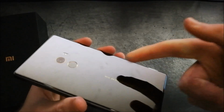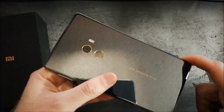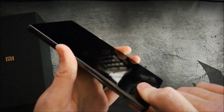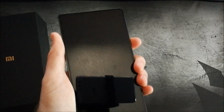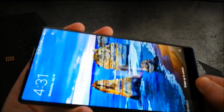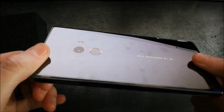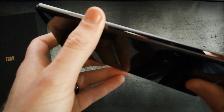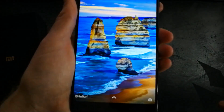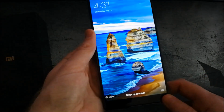Because this whole thing is made out of ceramic, it's very scratch resistant, like I already said, but ceramic is very brittle. So dropping this is more than likely going to be catastrophic to either your screen or the rest of the device. This is like a piece of art, in my opinion. It is that beautiful. So let's get into it real quick.